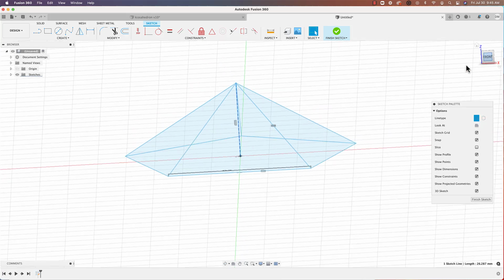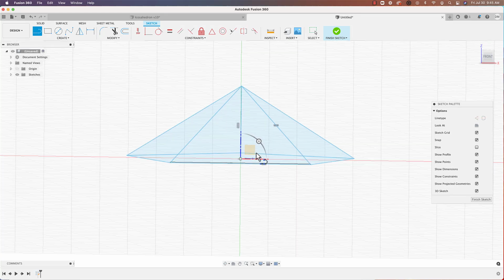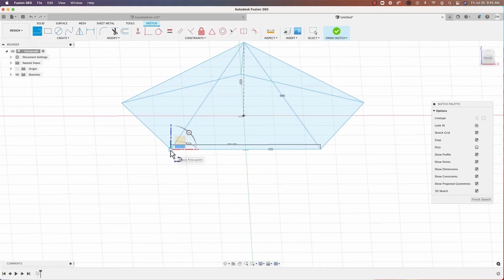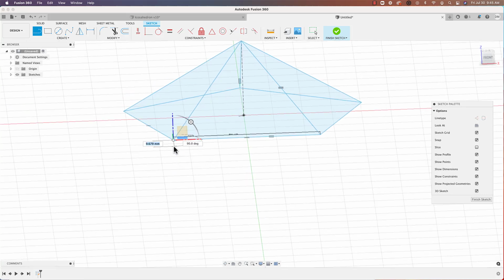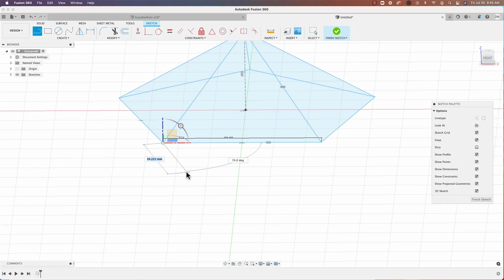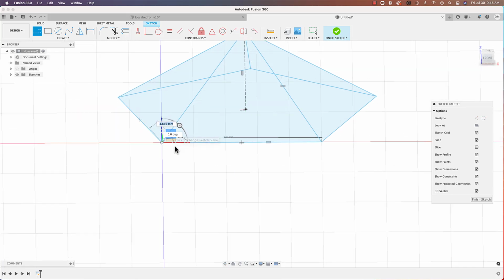I'm going to go to my front view. I'm going to grab my line tool again, and this time I'm going to reference this front edge here. Choose the plane I want to go in. So I don't have an existing point to snap to, so I need to tell it I want to be on this ZX plane here, that blue-red plane. And now it's going to allow me to sketch on that plane. So I'm going to go straight down or at an angle there and then come back up.